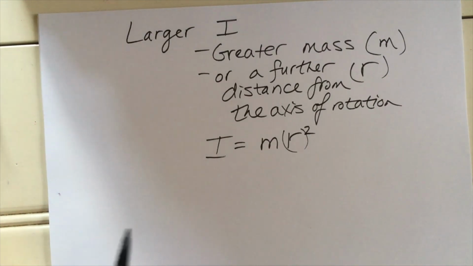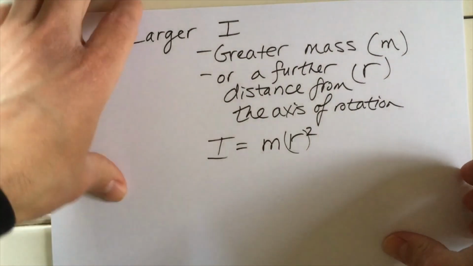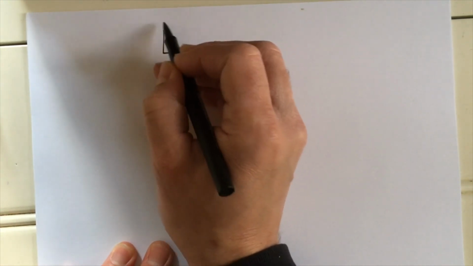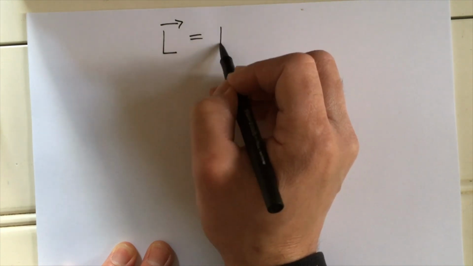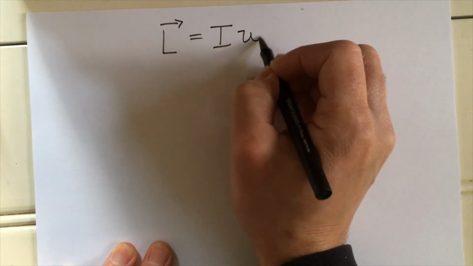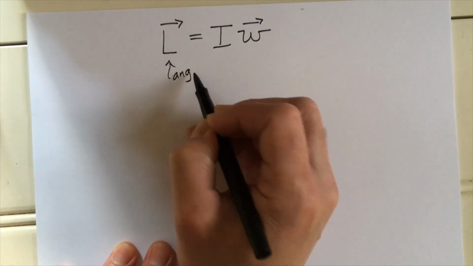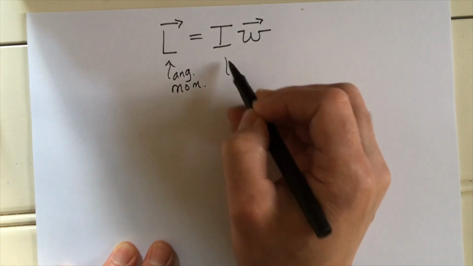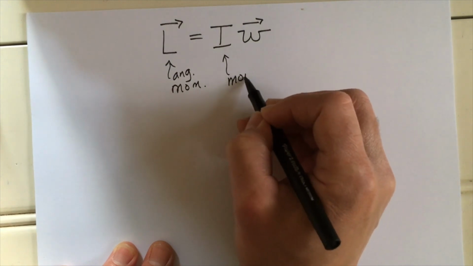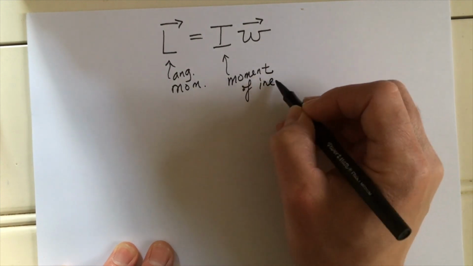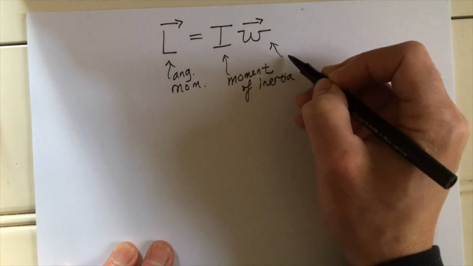So anyways, let's go ahead then and solve the problem we started with initially, which was, why was I speeding up in the chair? Okay, so let's go back to angular momentum, now that we understand what this formula means. I'm going to write it out really quick. Angular momentum is equal to the moment of inertia times the angular velocity.